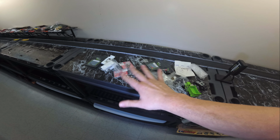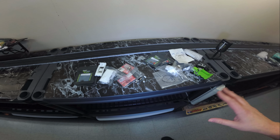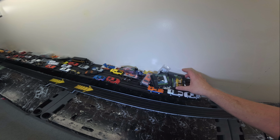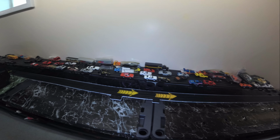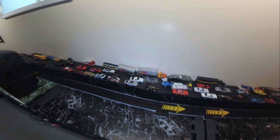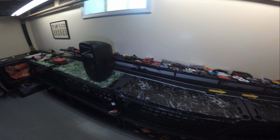But a lot of various things here, some resin bodies and some other things. And you see over here, we do have a couple things to go through. I got some of these badass slot cars here. I decided to keep these because they'll run on the high speed loop. Hopefully they don't break. So I gotta get those out of the bags, make videos for those, and then just generally go through the cars. But this is pretty much all that's left of the slot cars here, what I have on the top of the shelf here. Now it's all in disarray because we haven't been doing much with it.